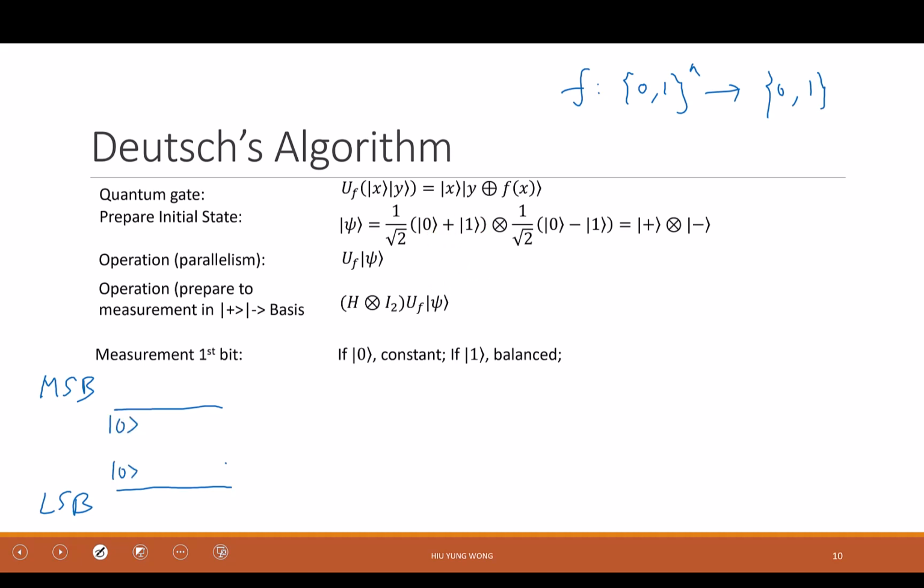How do I get this state? Plus, tensor product minus. Use Hadamard gate. Excellent, right? Obviously, you did the midterm, right? After Hadamard gate, what do you get? Plus. And then I want to get minus. He said that I need to put not identity. I need to put what? The NOT gate. And then I put Hadamard gate, right? Because after NOT gate, I get 1. After this, I get minus, right?